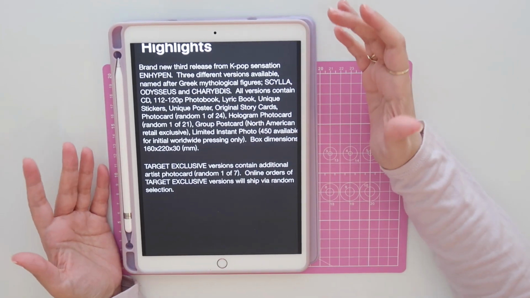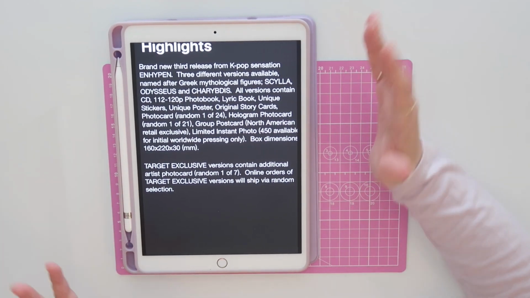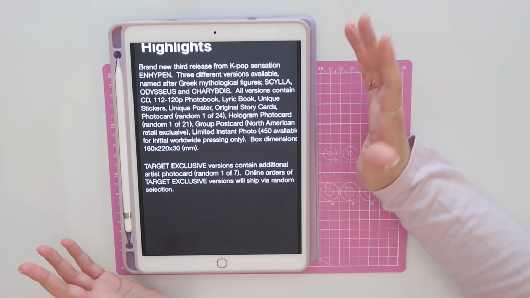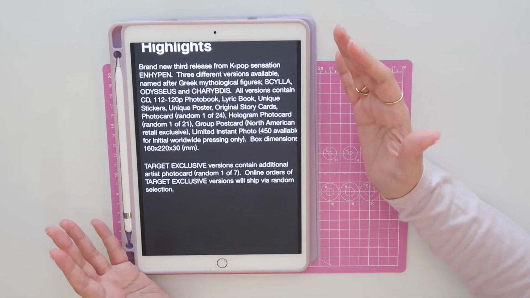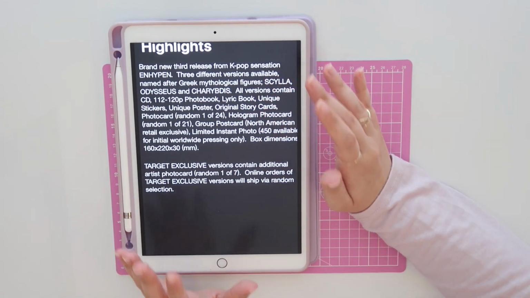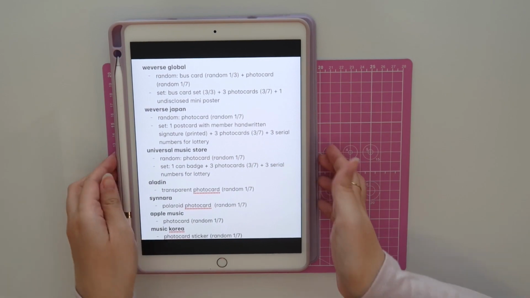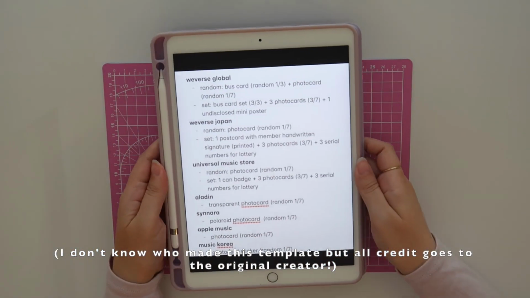I believe they said the same thing with TXT's Freeze, and then we didn't exactly get a random member. We only got a group photo card. So I kind of have a feeling that might happen again, but we'll see. I just never really take Target's word, like, ever. There's also a lot of other pre-order benefits as well.